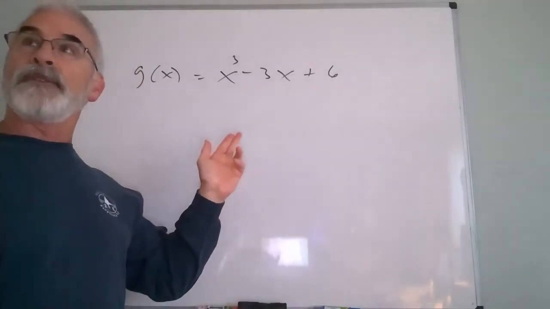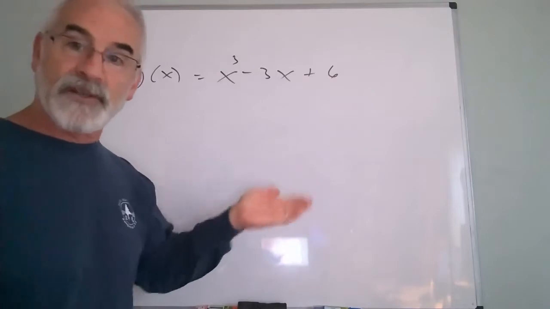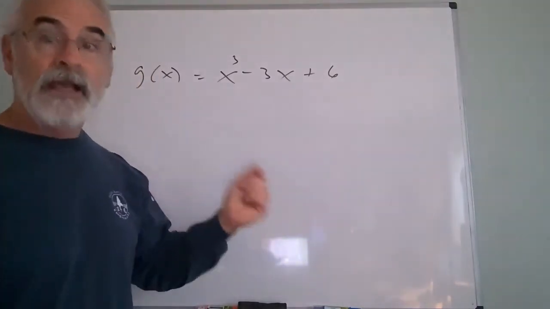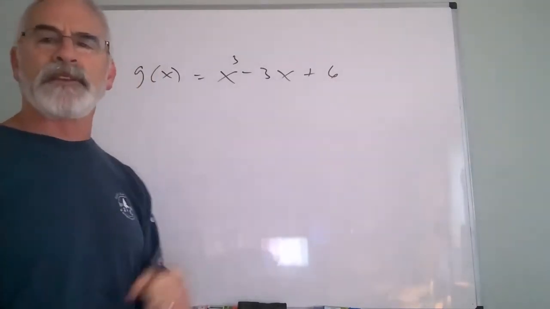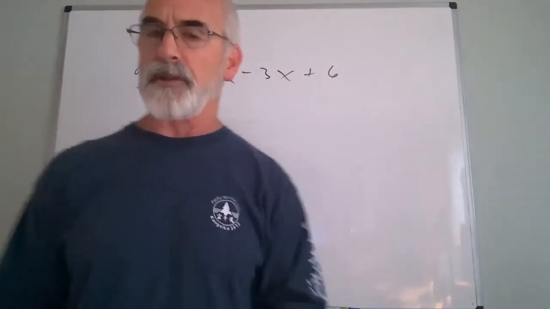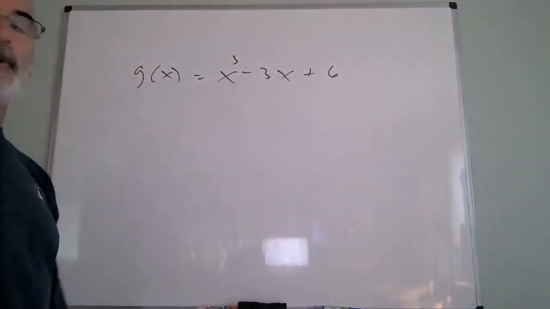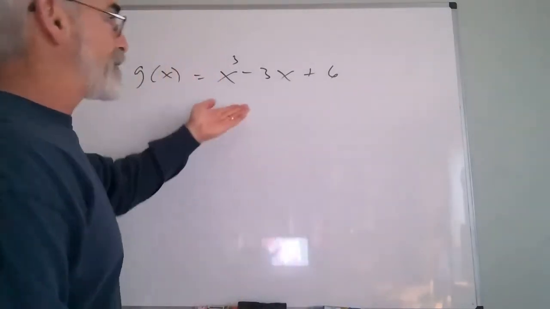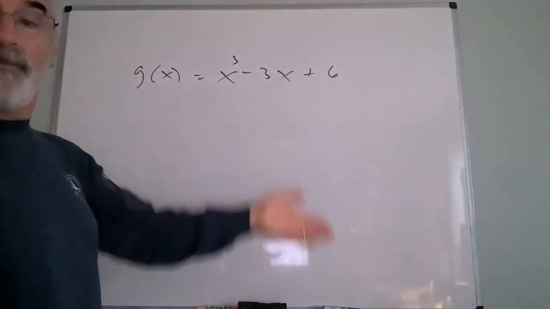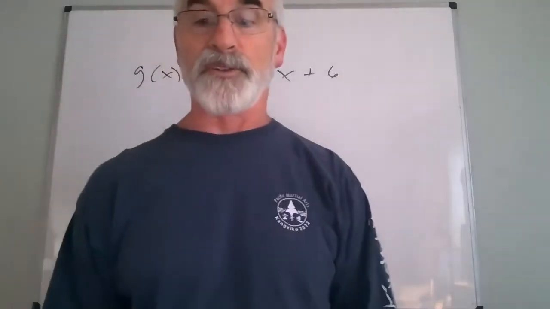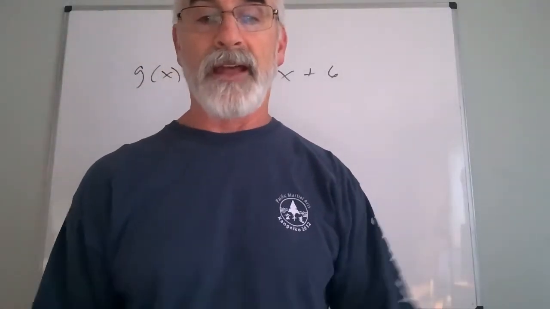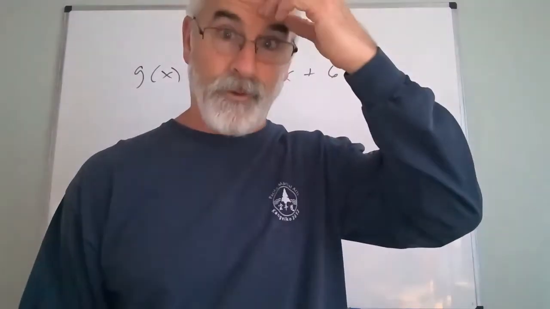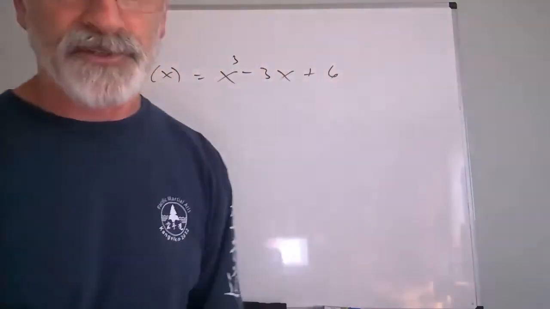Secondly, can I take the derivative and evaluate it at every place in the domain? Yes, I can. If I'd had a quotient, if I have a denominator here, then maybe I can't. But in this case, polynomials are wonderful. So the first step in this problem would be to say something of the fact this function is differentiable over the whole number line, therefore it's differentiable over this interval 2 to 5, and therefore it's also over the closed interval. And then we go on and proceed from the problem.